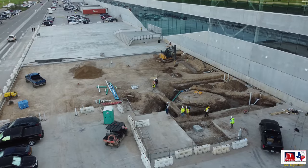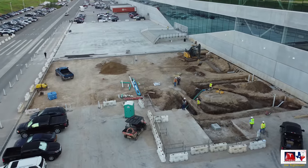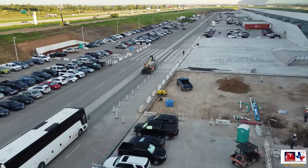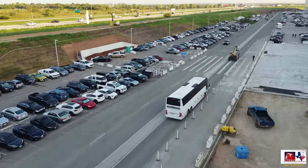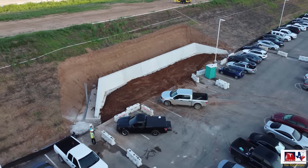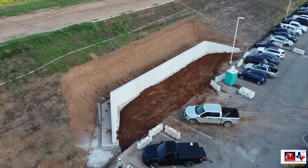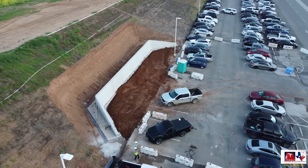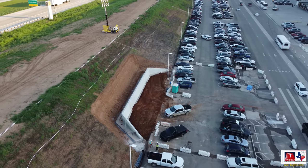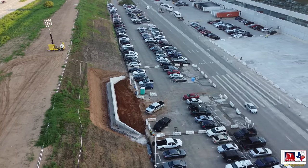Here is the next section near the main entrance undergoing earthwork and preparation for apron area and concrete. You can see they're putting in a lot of plumbing work as well. Moving the drone west, there's a new section that's been installed recently — a sort of architectural feature. Still not sure exactly what it will be, whether flagpoles, a sign, or something else, but you can definitely see what looks like electrical conduit being installed on that western section, near the main entrance.